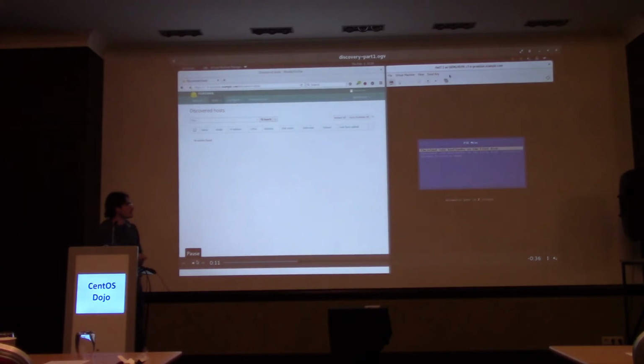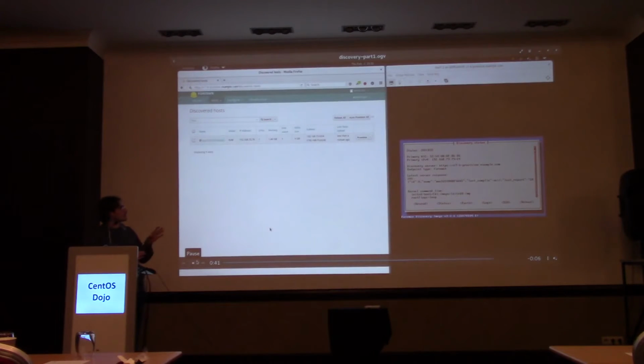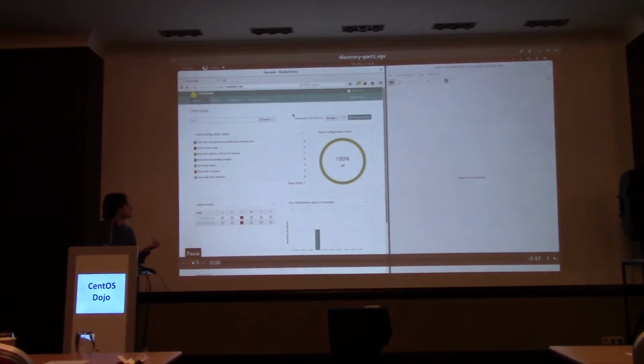So just boot up the VM, it will show the PXE menu, then it will do a net boot, boot up your image, and usually it doesn't take that long, but then it will show a menu. You can either manually do some tweaking, or by default it will time out after 10 seconds, and it will just go. Then it will report itself to the Foreman, and you can see you have your discovered host.